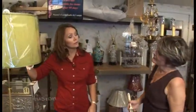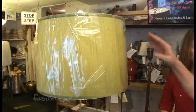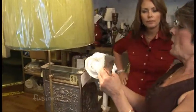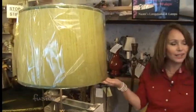Lampshades. Yes. If it's a soft-sided one, you can just brush it down also, but take a really soft cotton cloth and wipe the inside too. Now, can you vacuum? Use a brush on your little hose. I thought you might ask that.